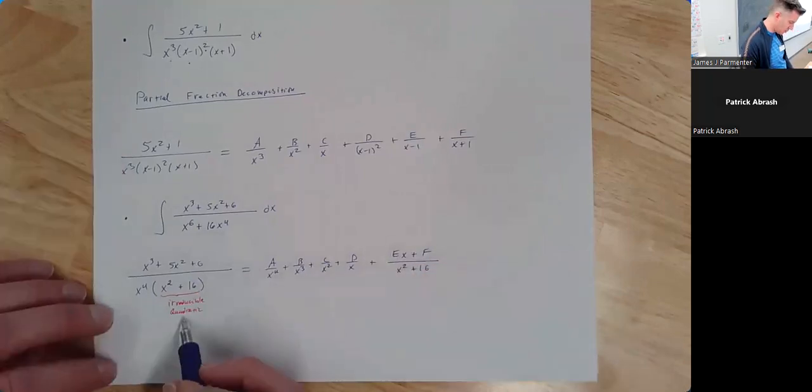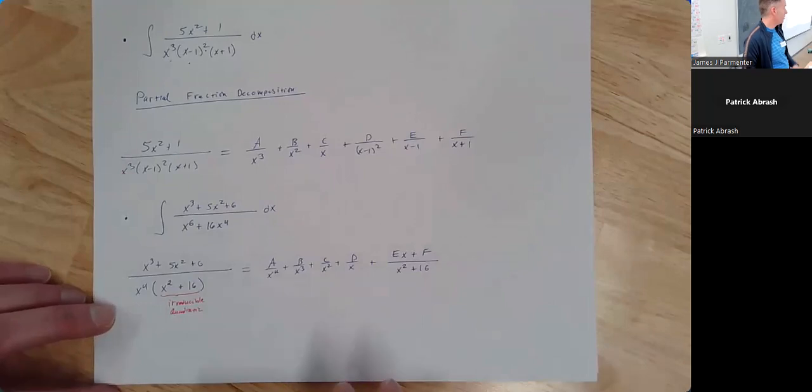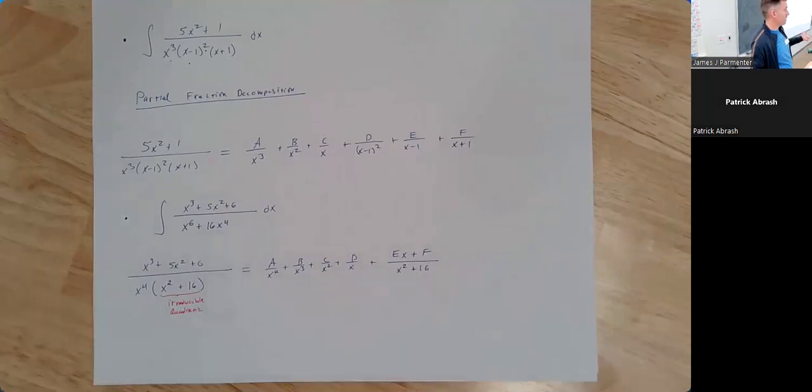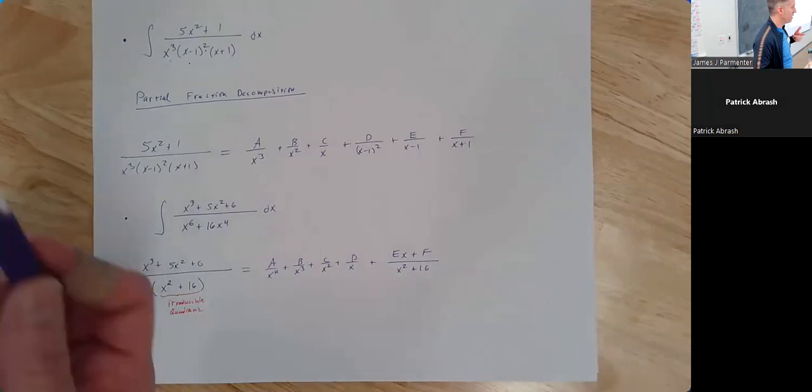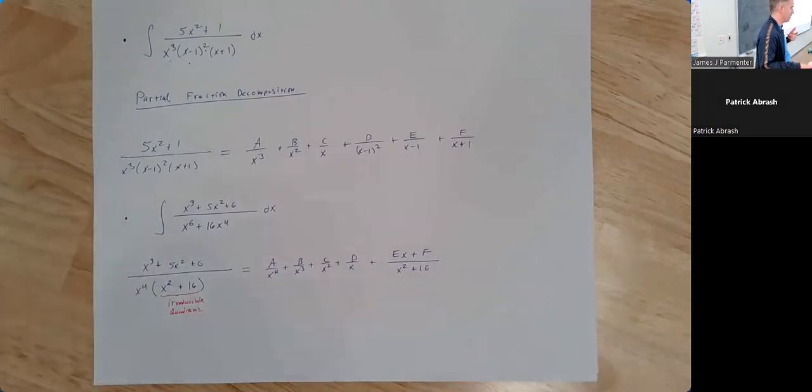So it's an irreducible quadratic factor, like x squared plus 16, or x squared plus 9, or x squared plus 7. As opposed to something like x squared minus 16, which totally factors, or x squared minus 7, which technically totally factors. It factors as x minus root 7 times x plus root 7. But technically that's factoring as far as we're concerned. You're probably not going to run into that. I just want to point out, being an irreducible quadratic factor really means the parabola never crosses the x-axis.